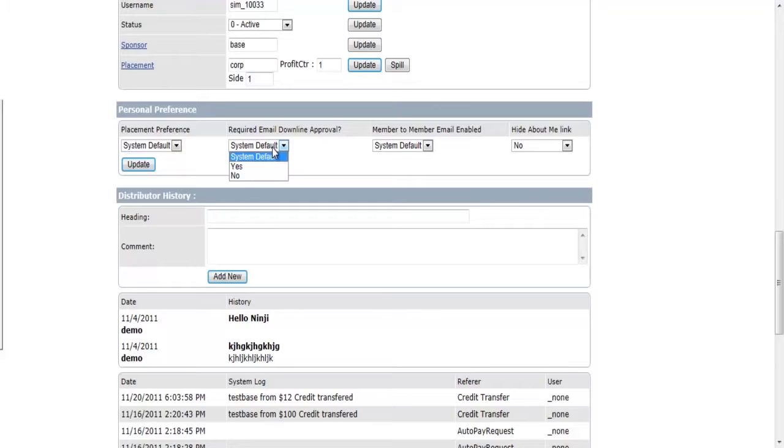Also, we have a member-to-member email function. You may lock a guy out of downline emails, because with one touch of a button, if you're a binary, he could send to 100,000 people. With member-to-member email, there's the ability within the system for a member to send another member an email, kind of like in Facebook. There are also Facebook-messaging type features. But a member can send another member an email. That's less dangerous, because for a guy to get to 100,000 people, he'd have to spend the next 14 years doing it. So you may lock him out of downline emails but still allow member-to-member, so he doesn't fully pick up on the fact that you're now monitoring him.